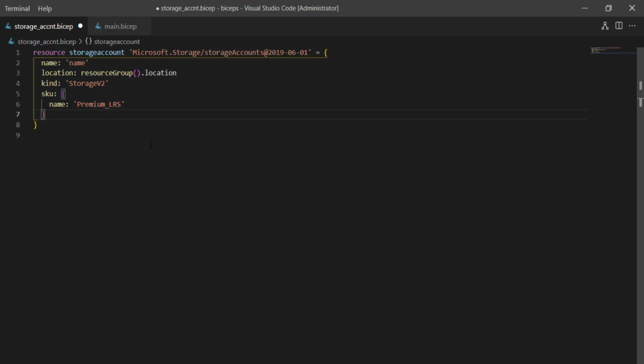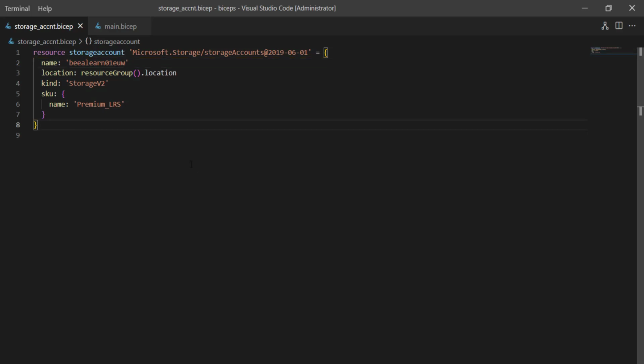So once you select a resource, it gives you the configuration with the default mandatory properties. Simple and easy. I have run a single command and I was able to configure the storage account. Obviously I don't want the storage account to be created with that name, so I may want something like, let's say, proj or beloner. I can't have dashes, so 01 AUW, for example. Okay, that's the one I may want.